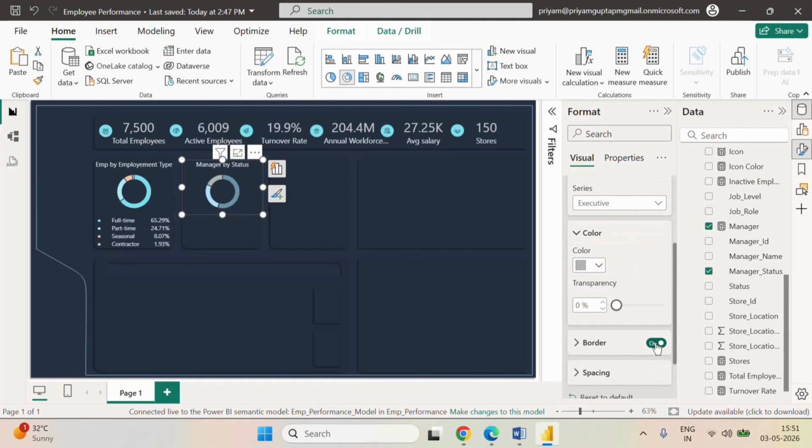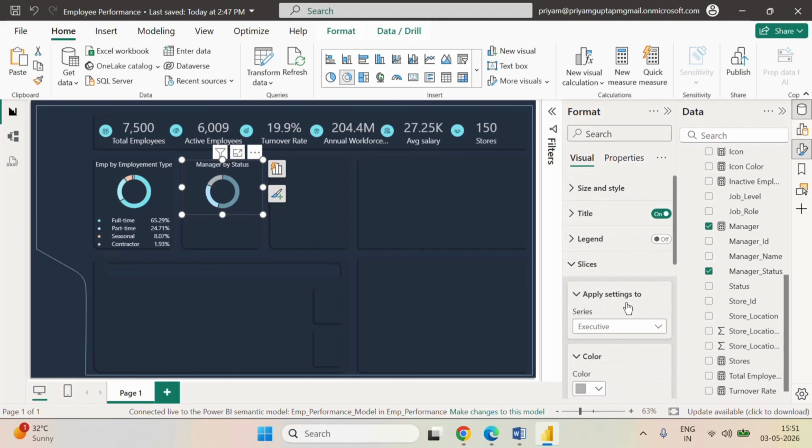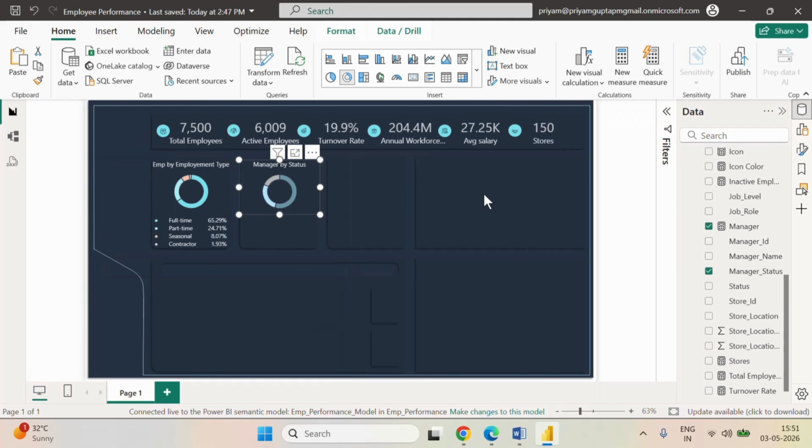Now let me turn on the border also. Okay, border is okay. Now this one is fine. Now let me copy the table also.